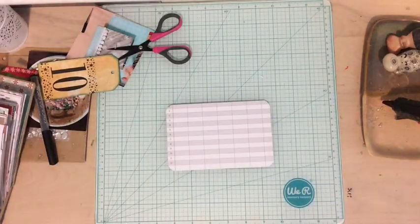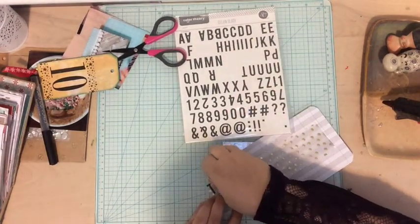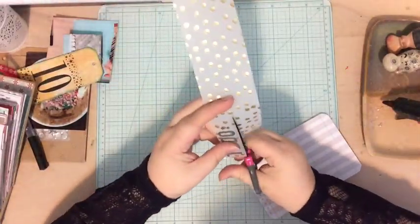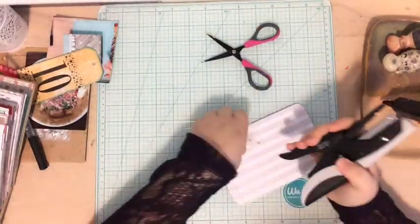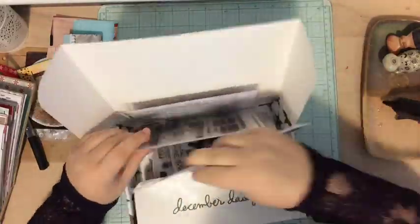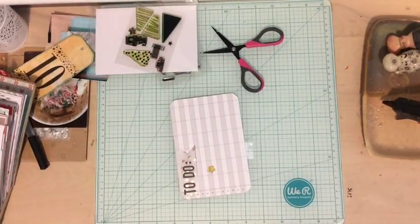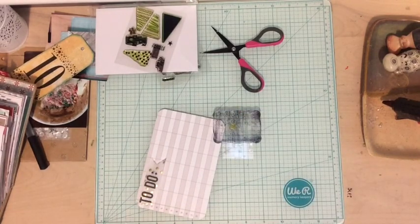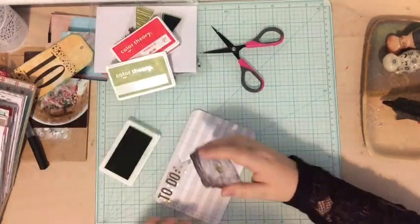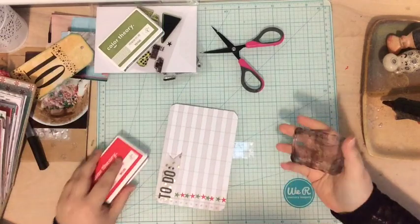To finish off that card I added a couple of white epoxy or enamel dots. On the front I journaled about the craziness, and on the back I thought it might be interesting to do a to-do list. I used Color Theory Gray Slate letter stickers and put 'to-do' on a piece of vellum, cut it into a fishtail banner, and stapled that onto the top. Then I went through my December-related stamps and found one with a little tiny star — perfect for to-do dots. I'm stamping with green and red Color Theory inks, alternating every other one for a Christmasy feel.